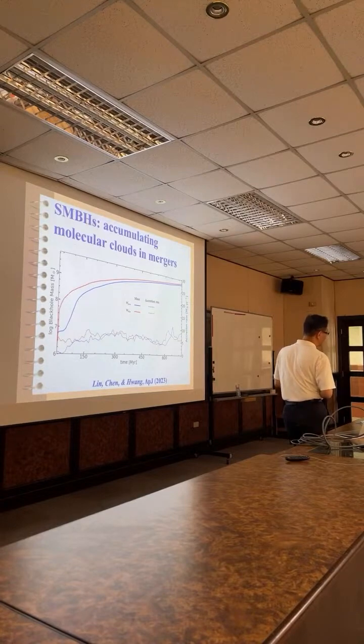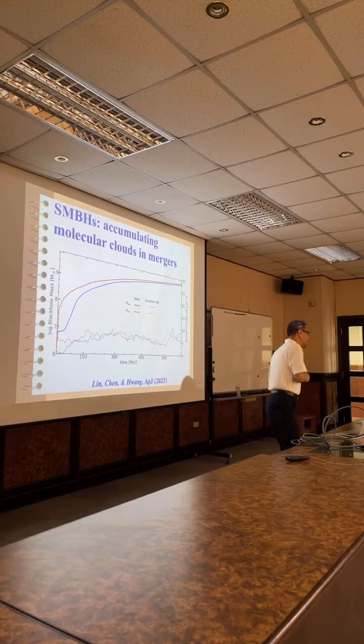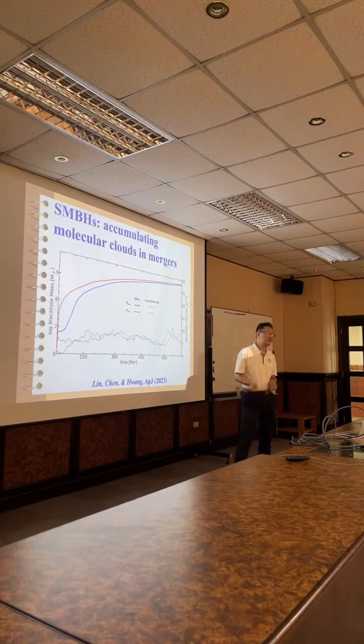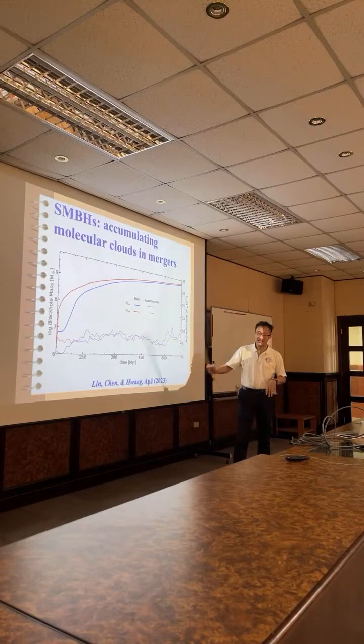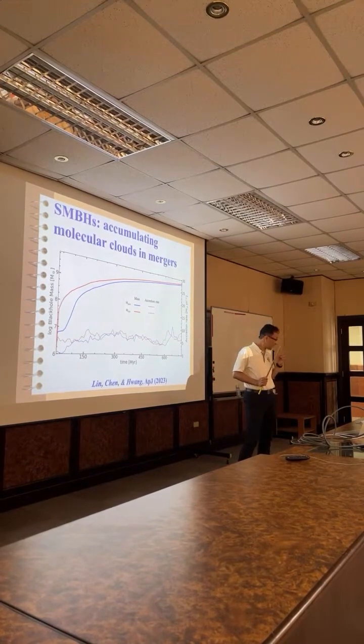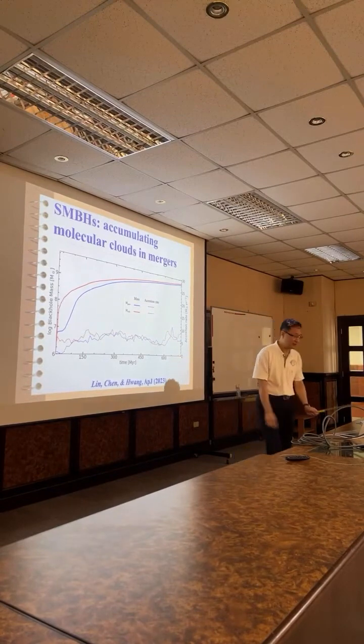Yeah, I'm not quite sure. I did not do a simulation, but I think the simulation runs for about 10 to the 4 years. But then they can accumulate. That is the idea of why you cannot see intermediate mass black holes, even though we did not address intermediate mass.